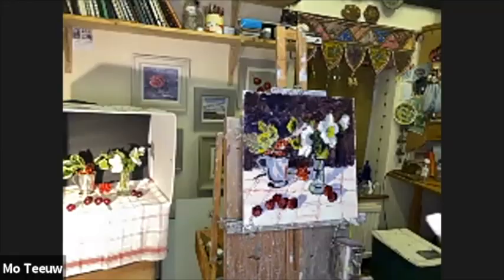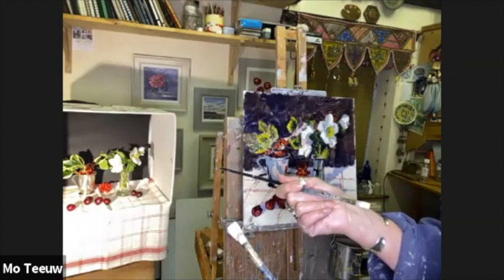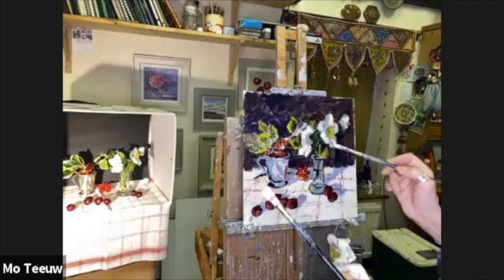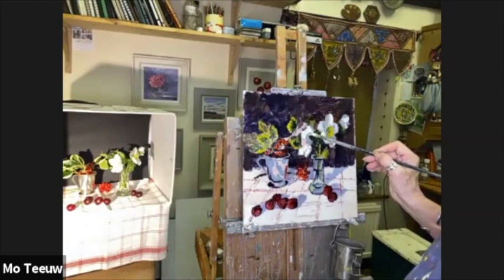Mo, is the white on your petals a brighter white than the white on the tea towel? It will hopefully be eventually. I haven't put as much yellow into it, but it will be, because looking at the tea towel, it is a warmer white, especially because the shadows go, the light's going across it, and I don't want that to shout. This is my picture. This is where I want my light, this colour to be. So no, hopefully that's going to be whiter than this. That's got more pink in it, and I haven't got pink in this.